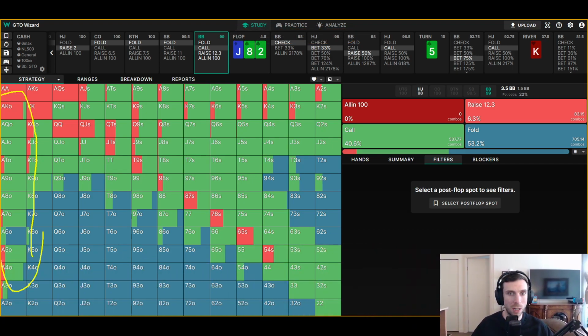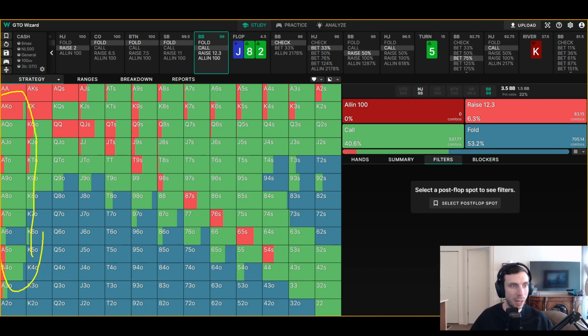So you can see we have a lot of these offsuit aces, and some of these offsuit aces include the ace of clubs like we had, but also a pair. So something like ace 8 offsuit, ace 5 offsuit. Those are pretty good combos to block villain's really strong hands by the river.